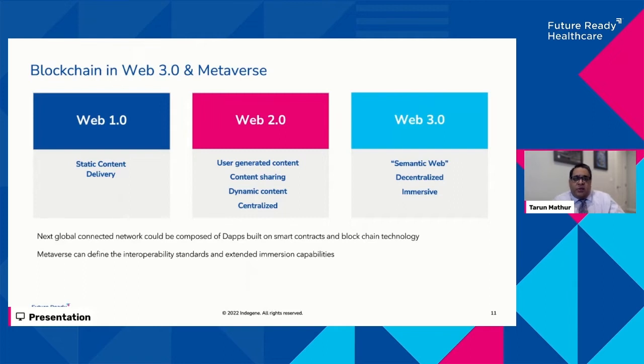And the data involved in the Web 2.0 world tends to be very centralized. I think a lot of us see in the news all these concerns as these large tech companies, the Amazons, Googles, and Apples of the world, are more and more collecting and owning our data. And there's a growing pushback, saying that how these companies are monetizing and using our data is causing issues around privacy and, more than that, is just drawing a lot of concern.